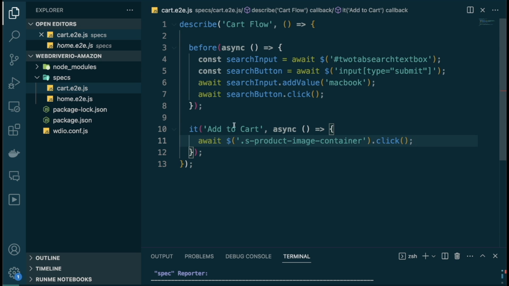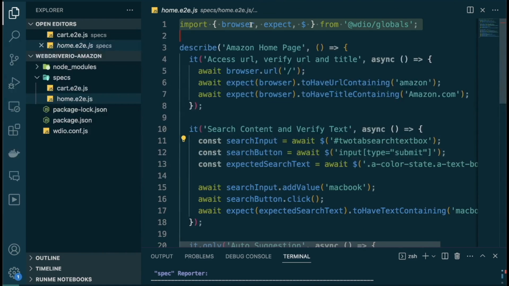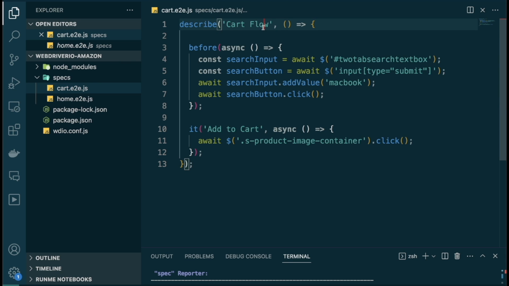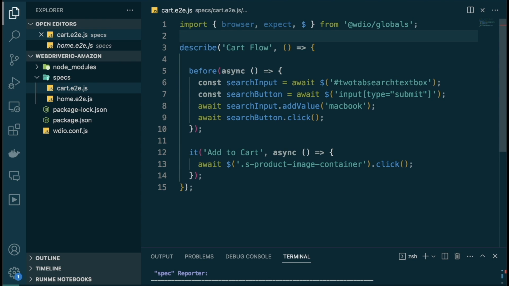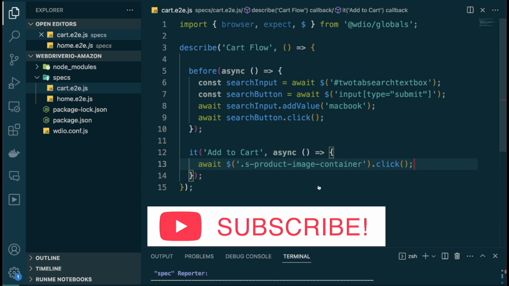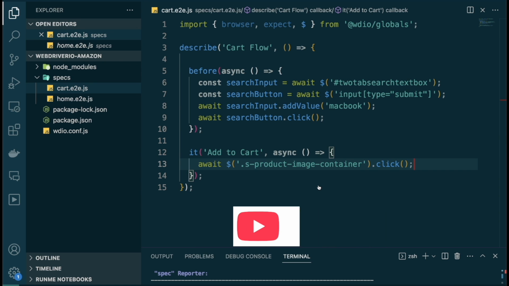And again, one thing we forgot to do is add in those browser commands that we had over here. So let's just copy this and paste it right here. There you go. So that's good. All right, now the next thing we're going to do is, once we are here, verify the price. So let's basically get the text for the price.